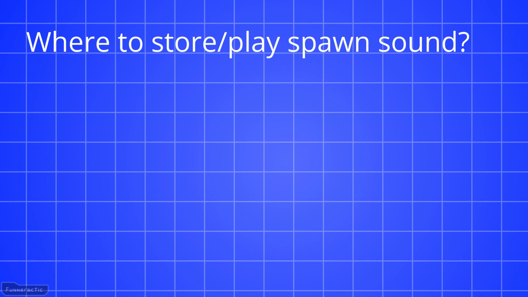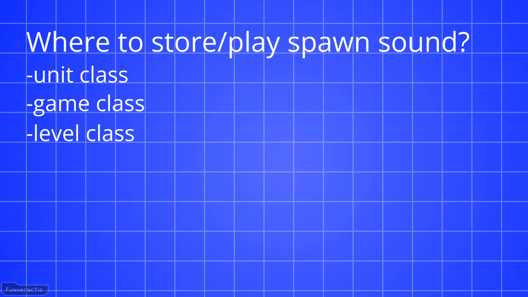Realistically, there's a few places that we could put it. The unit class, the game class, or maybe even the level class. An advantage of the unit class would be that it's cleaner because all of the code for spawning a unit would be contained in the unit class itself rather than have it stored elsewhere. A disadvantage would be with this type of game, you may or may not want the sound to be played every time a unit is added. For example, if you modified it so that the player could have units to defend the base too, those units may not spawn in, therefore you wouldn't want a spawn sound to be played.